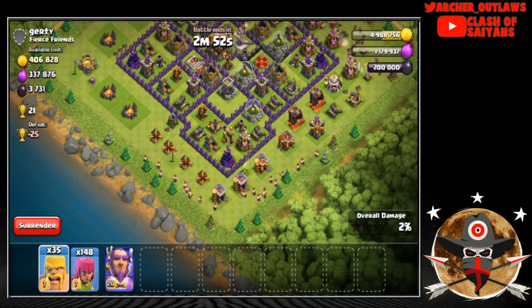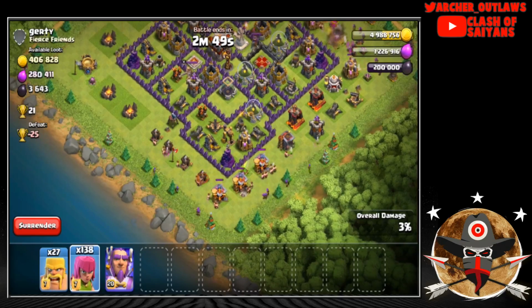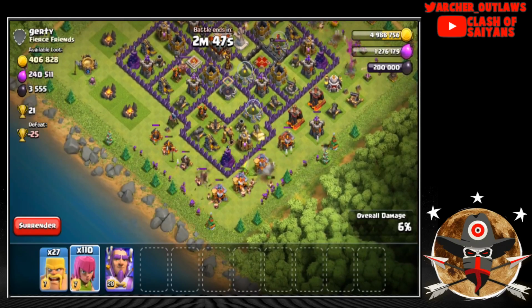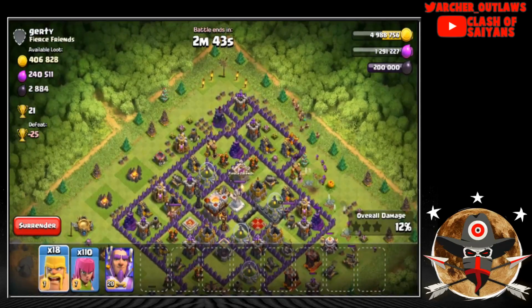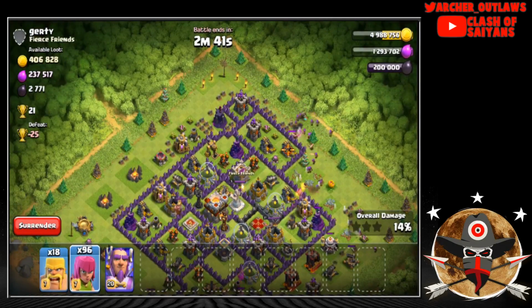I mean, you would drop whatever army you wanted. You saw the 4 golems, 3 jumps used to be a very popular strategy just to 2-star Town Hall 10s as a Town Hall 10. So the game's come a long way since those days.